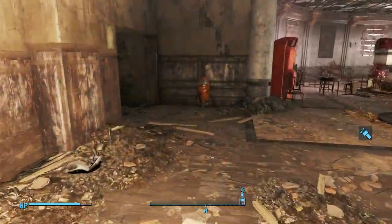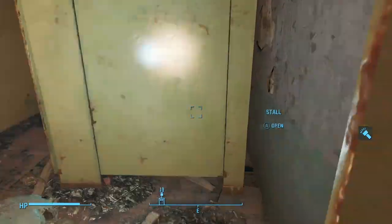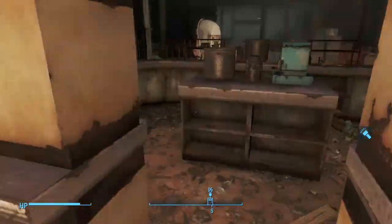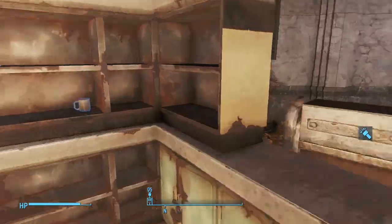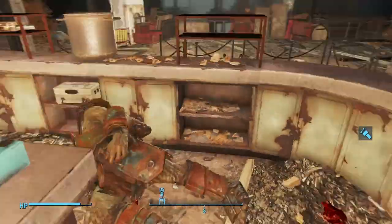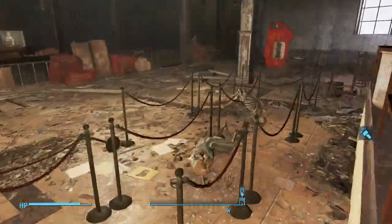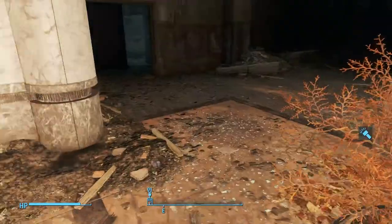This is where we shot those super mutants. On the left I think some bathrooms — nothing of interest at all in there. And around here there's a Nuka-Cola machine, nothing in it. There are some stimpaks here, and there might be a mutant corpse. It's a cash till — if you've got cap collector or ammo collector, those are always worth checking out. But otherwise it's lots of ceramic, tin, aluminium, and steel. A couple more cigarette machines.